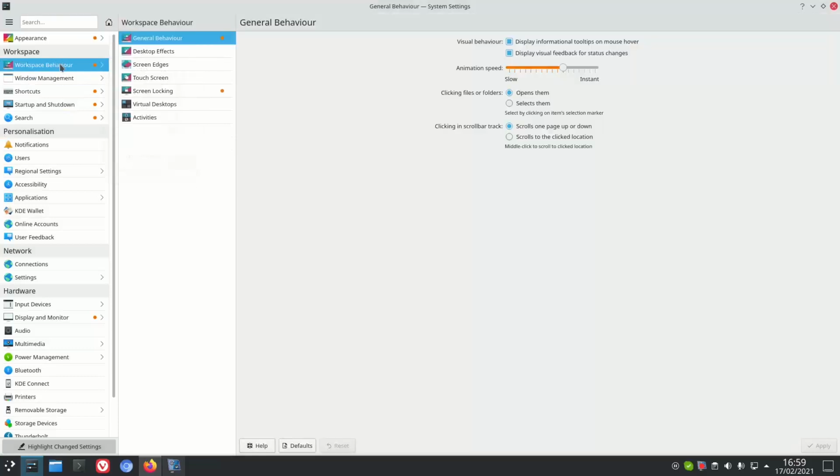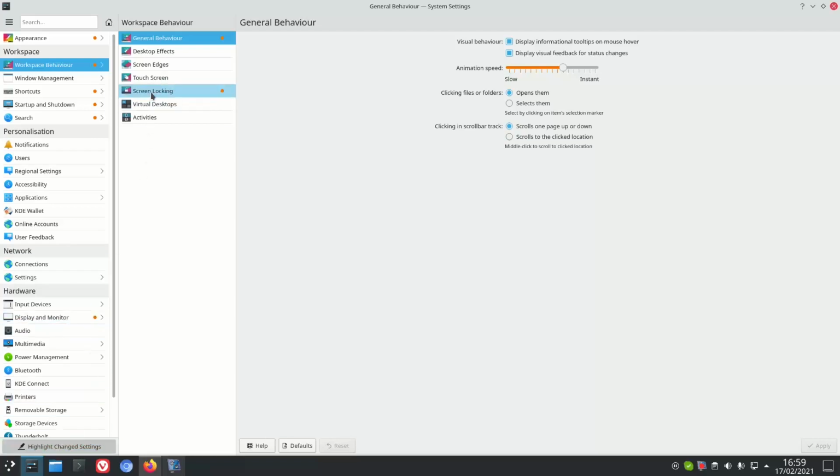So under workspace, you've still got your workspace behavior, your window management, your shortcuts, your startup and your shutdown, etc. But you notice now that we've got dots appearing, and these dots are highlighted changes. So when a change has occurred to the system somewhere, it will highlight it to you within the system settings, but it will only highlight it to you if you've got highlight change settings enabled here, which is a button at the bottom of the settings panel here.